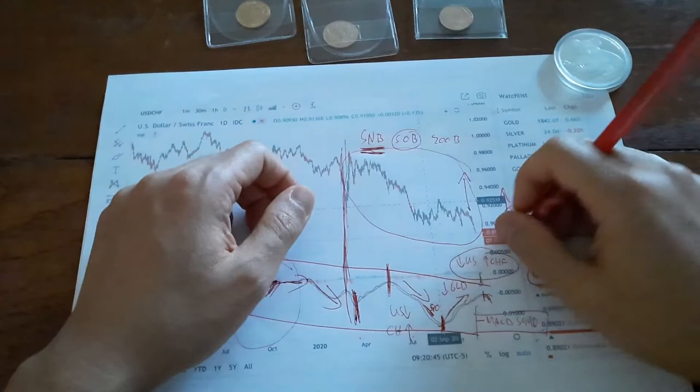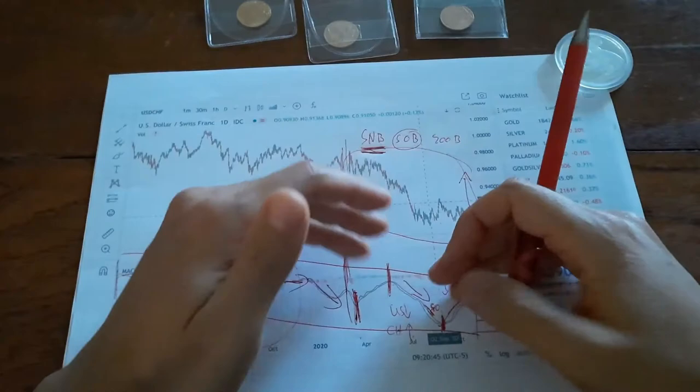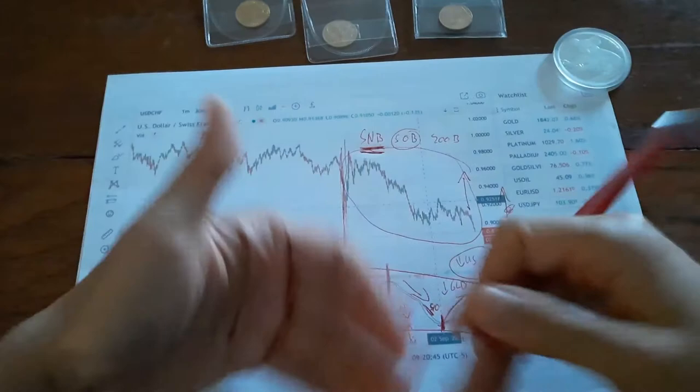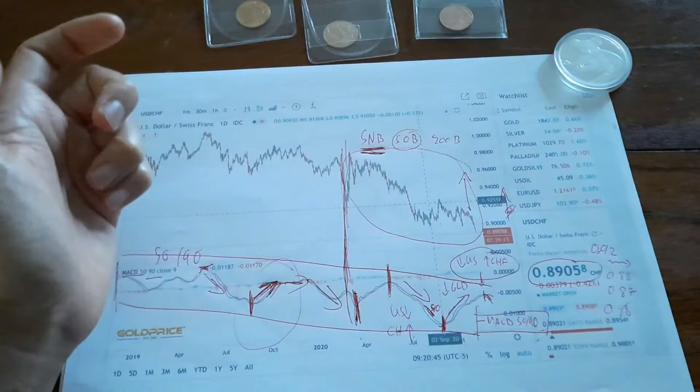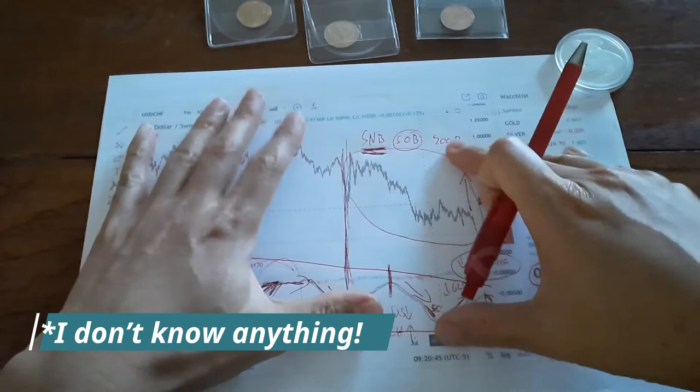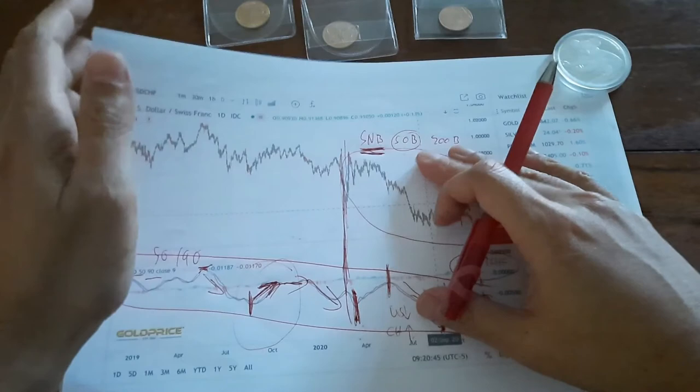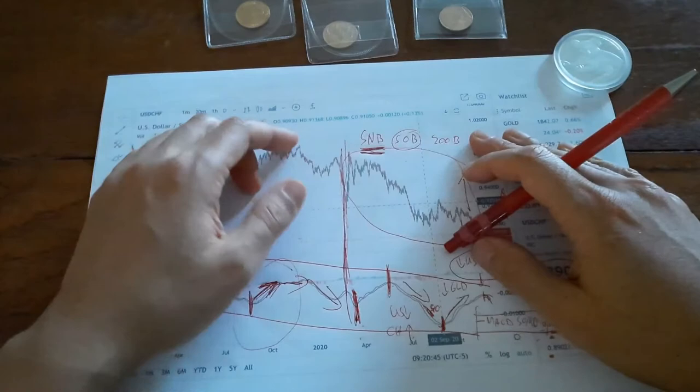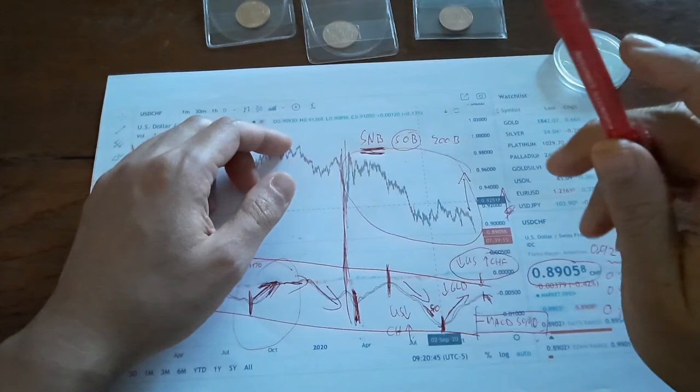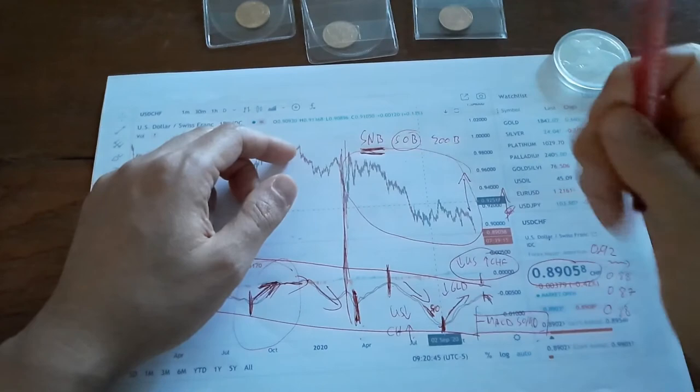That's all I had to say for today. And also you can also short gold at certain points because it's predictable that it will crash if the Swiss franc is getting too weak and the dollar is going up and we're in a risk on environment. I'll post, I don't have the compiled data, so I won't post this in this video. I'll post it in a future video when I have all of the compiled data to tell you what are the better models to use. Thank you for watching. If you want further information, leave a comment and I'll try and answer the best of my knowledge. Thank you very much for watching. Have a great day and leave a like, helps the video a lot. Thank you for watching, Dave out.